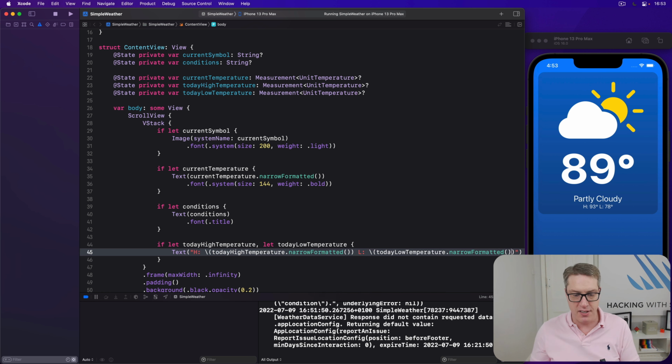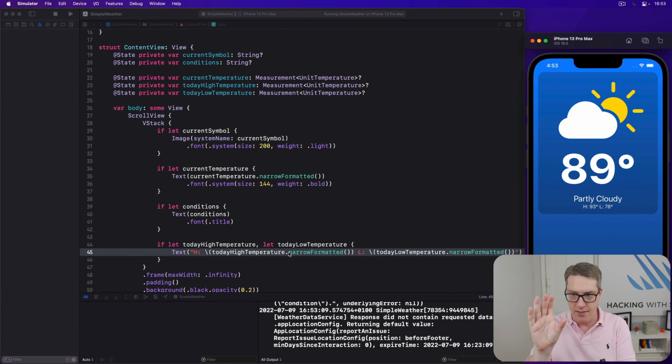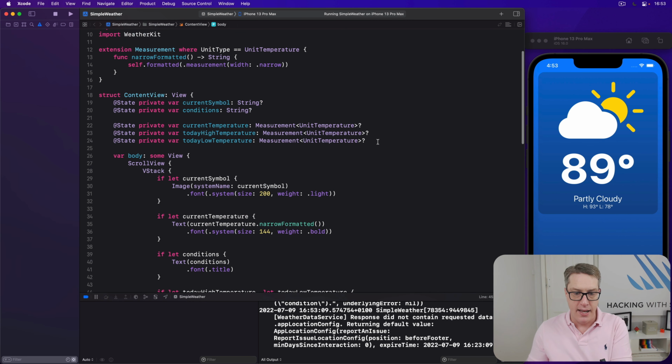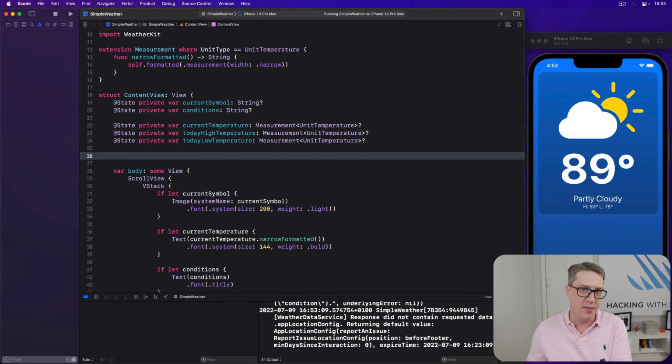I think that's the first section of WeatherKit now done. It looks good. That's nice and finished, I think. I want to make another one showing an hour-by-hour forecast below. It takes the same 3 steps as before. Make a property to store the information you want to read, copy it across from WeatherKit, and then put it into the UI somehow. First property, up here, this will be an array of hour weather. So hourly weather like this. This is WeatherKit's type for storing hour-by-hour weather, like cloud cover, like UV index, like wind speed, and more. So I'll say at state private var hour forecast is an array of hour weather, like this.